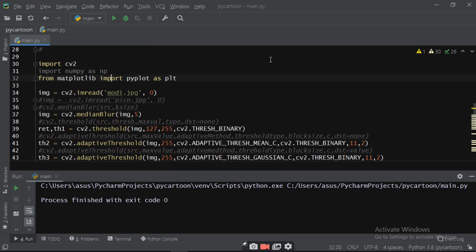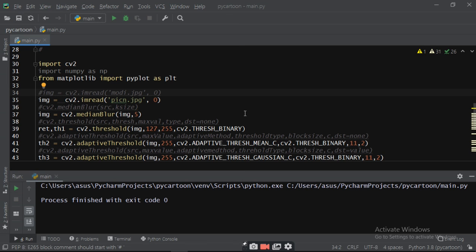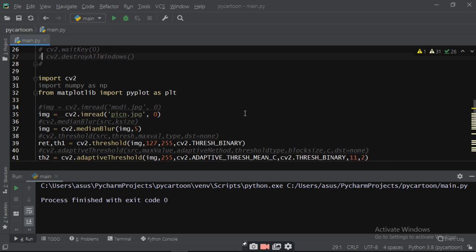So now take another picture in which there are already a lot of images, and the images already have a border. So when you run it, you will get the image. In this you are getting only color, in this you are getting only edges, and in this, after you blur the image and apply Gaussian thresholding, it will clear the picture and show you the picture in a plotted area.